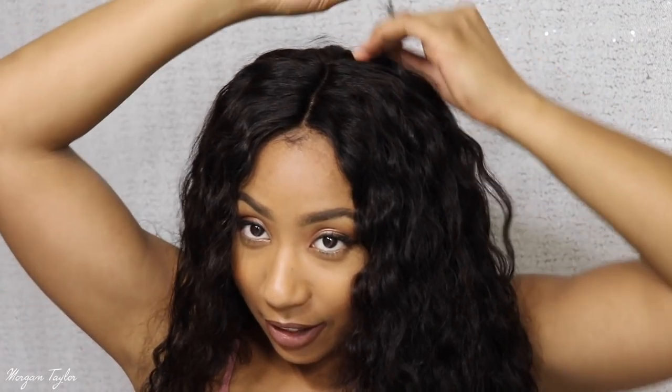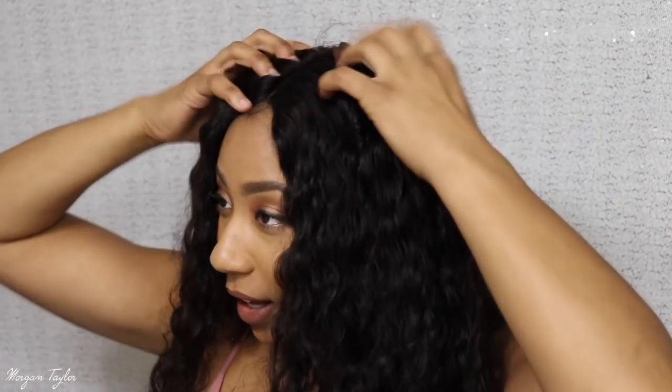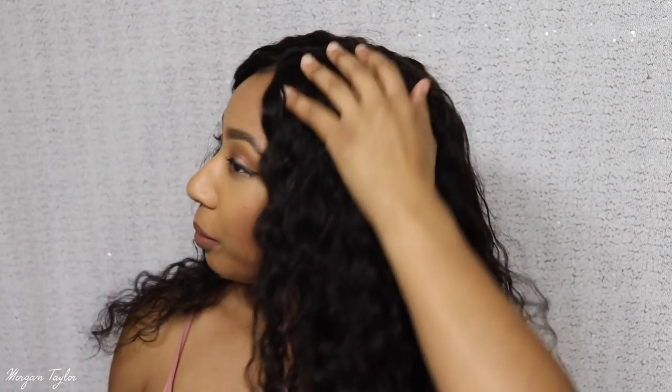Okay, so this is what the hair looks like right when you put it on. There's a really short piece over here — I don't know why that's there, I'll probably cut it off but I'll hide it for now. This is how long it is. I notice this top part is very, very thick up here.